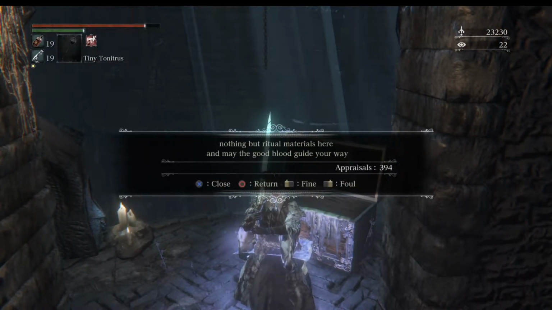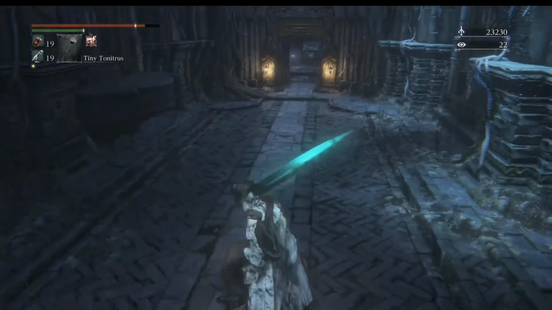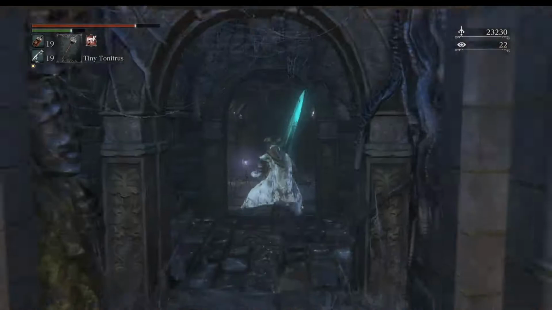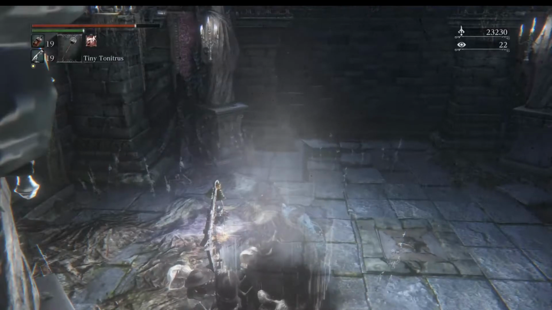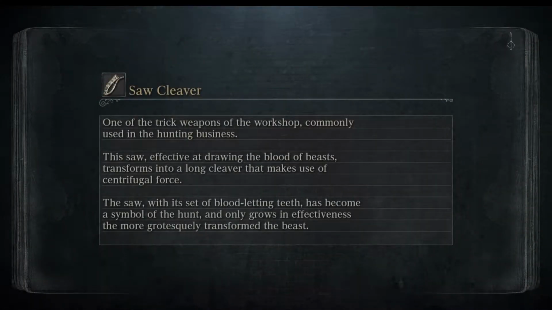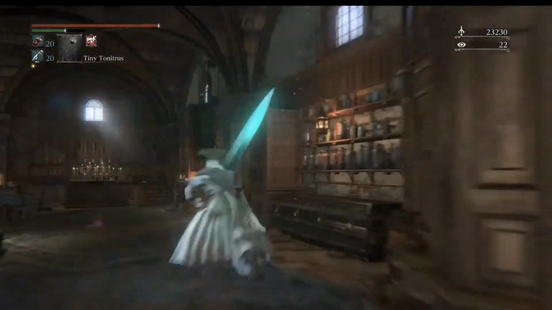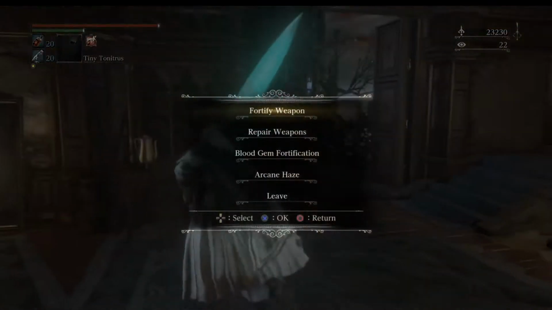Nothing but ritual materials here. And may the good blood guide your way. 394 appraisals. Alright, let's see what we can do with it. Let's sell the regular church pick so we don't screw this up.